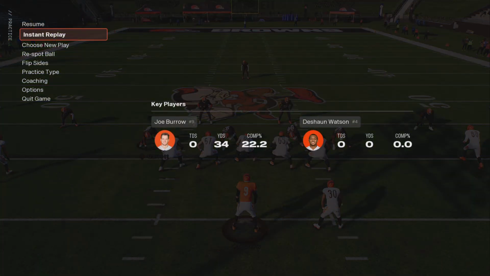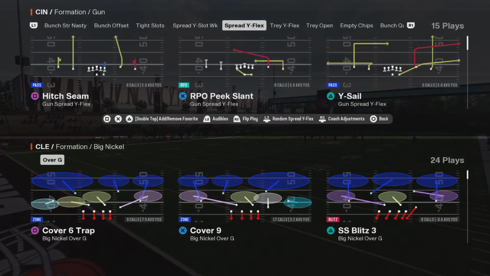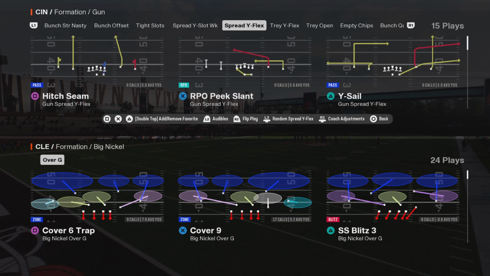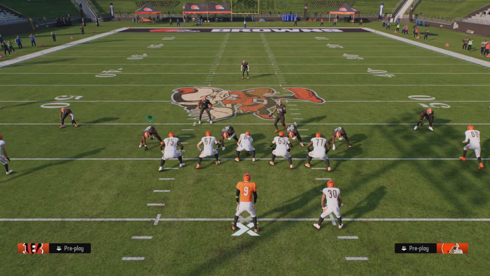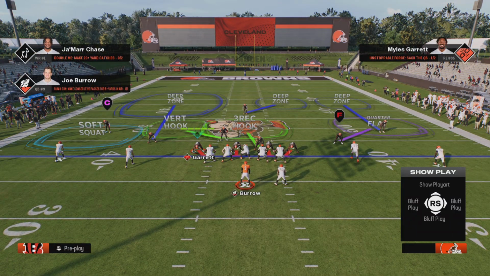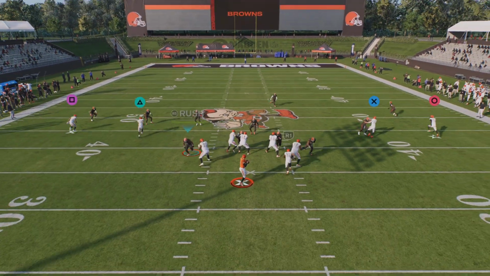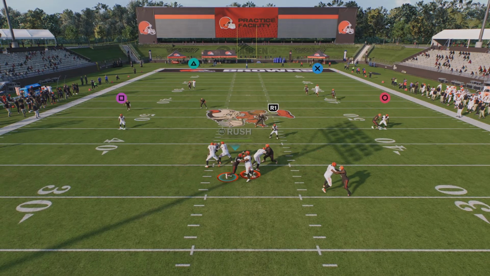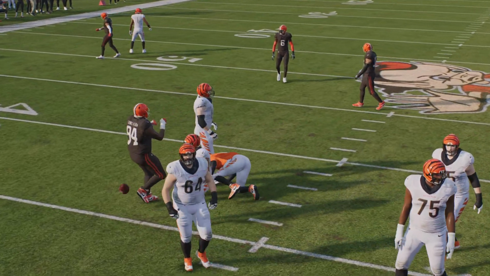We'll do a cover 6 because that will cover whether it's a cover 6 Willie or a cover 9. But you'll see this as well if you want to try to make this look like a cover 3. This one actually looks again like a cover 3. But this one might trick you even more because you might think cover 2 or something by watching that safety over the middle. Alright, he comes down a little bit, so you get an idea. Alright, cover 4. But it's not a cover 4, it's a cover 6, because that other safety just kept going deep.